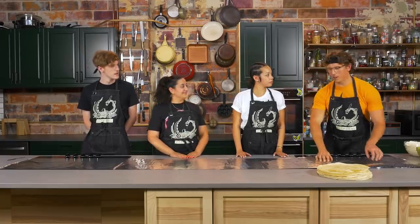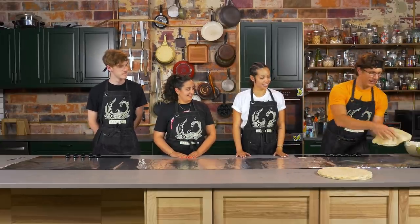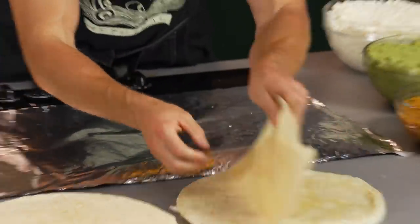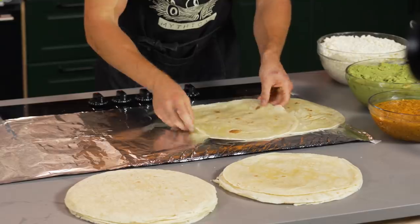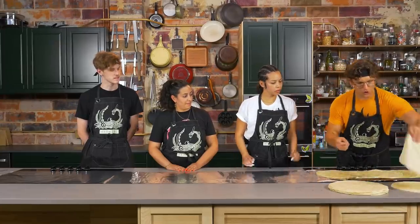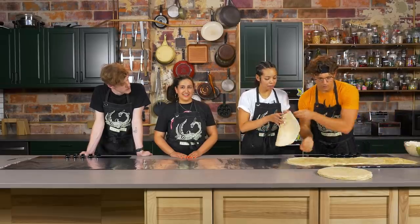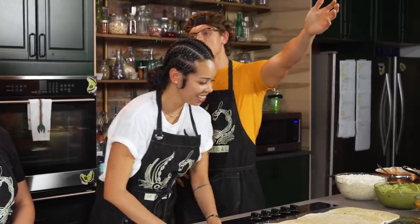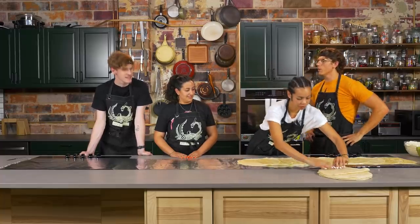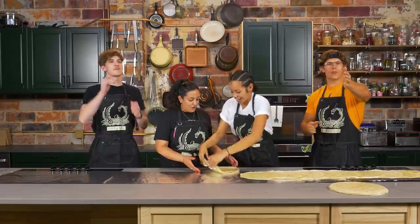And now for the ceremonial laying of the tortillas — I will start and you will all follow my lead. I'm gonna shingle them but try and keep the integrity of the line. We're gonna need probably about 20 of these bad boys; we have 24, so this should be enough. Josh, why are we doing this? For the baby! Morgan's got a baby at home, babies love burritos, Morgan's gonna take the burrito home. That's a fight I can get behind — everyone, we're doing this for the baby!